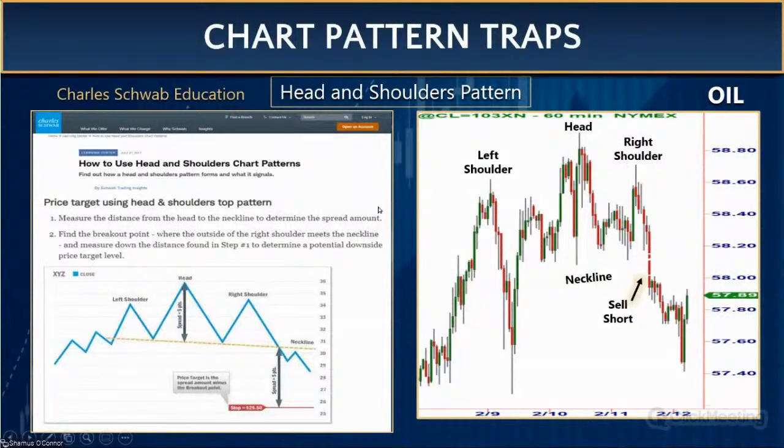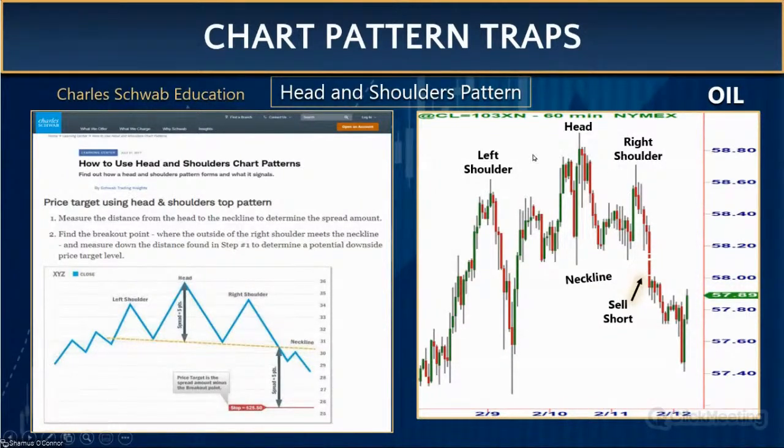So if we look at a chart here on oil, this is an oil futures trade. We have our setup, our pattern. We have our shoulder, then we have our head, and then we have our second shoulder, right? So everybody in the world is going to draw a neckline right there. Now, as soon as they draw that neckline, whenever the price breaks the neckline, that's going to be their trigger to sell. But look at how low they're selling. They're selling after a massive drop in price. And when you sell way down here, everybody, all you're doing is increasing your risk and at the same time decreasing your rate of return, okay?